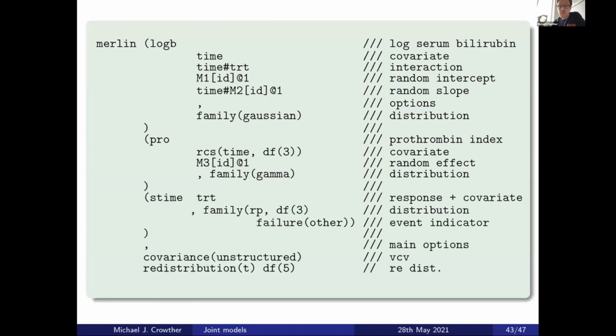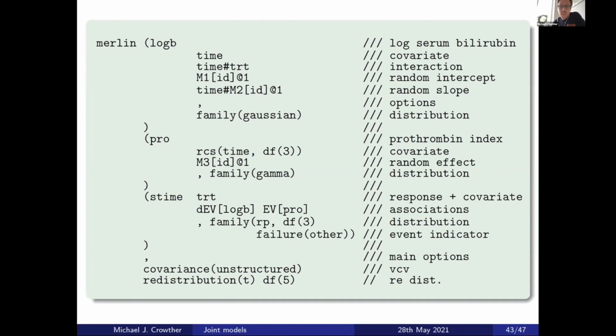Now I'm bringing in survival. So I've got biomarker 1, biomarker 2. Now I'm modeling survival. I'm pretending that I have cause-specific mortality. You'll see why later. I'm modeling my survival time with a Royston-Parmar model that models the log cumulative hazard with restricted cubic splines, adjusting for treatment. And I'm modeling death due to other causes. There's no linking between the biomarkers and survival yet. We can fix that. I'm going to link the rate of change, that's the derivative of the expected value of this biomarker model, to survival, and I'm going to link the expected value of prothrombin index in here. So I'm linking each biomarker in 2 different ways.